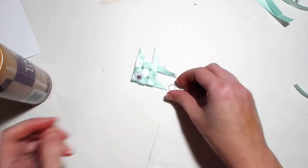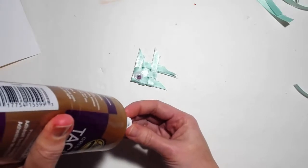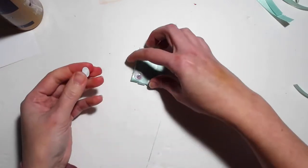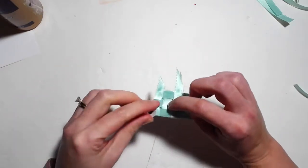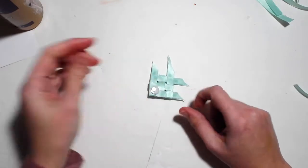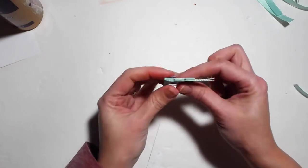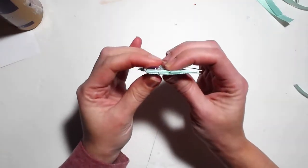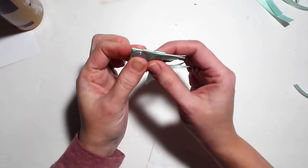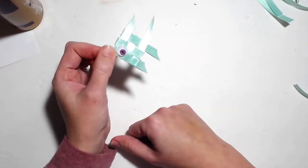And then put the other eye on. Just right there. And then you can hold it up and align the eyes together. And there he is.